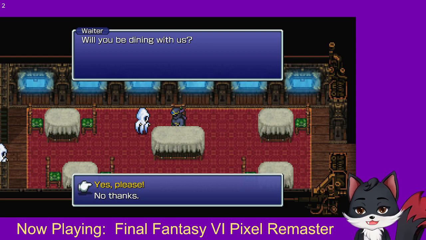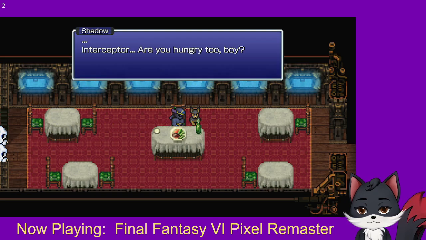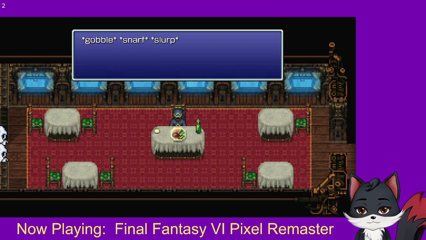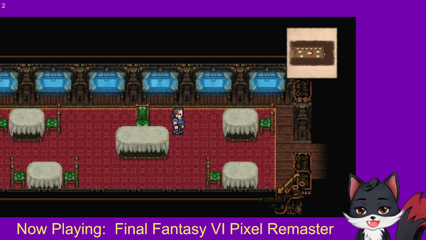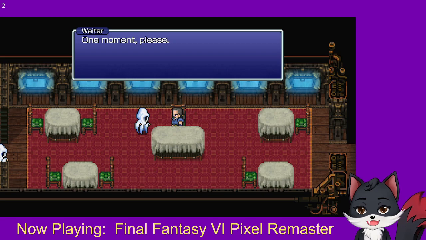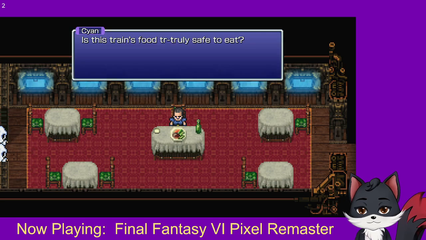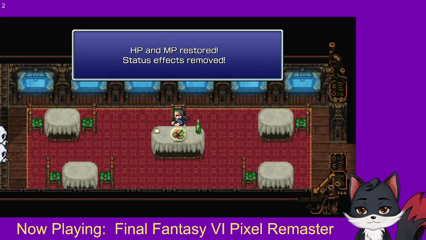Let's see, what does Shadow have to say about the ghost food? If anything. Now you're gonna feed his doggy. Okay, he makes the same obscene eating noises. Okay, and one more. What do you have to say about the food, Cyan? Okay, he just says the same thing.